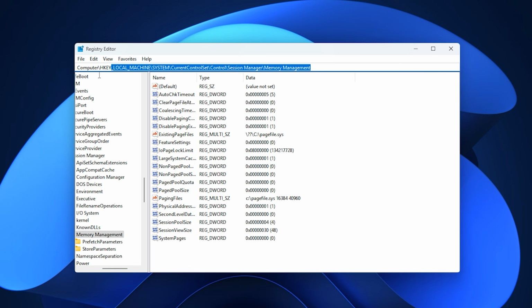Once the registry editor opens, go to the address bar at the top. Instead of searching manually, copy the exact registry path from the video description. Paste it there and press Enter. This makes sure you land in the correct place without any confusion. On the right side, look for a value named Clear Page File at Shutdown. This setting tells Windows whether it should clear certain memory data every time the PC shuts down.